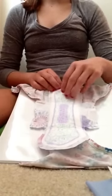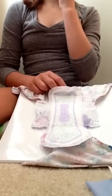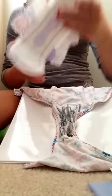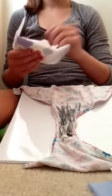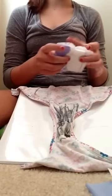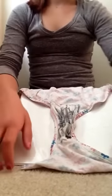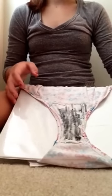And you need to change your pad around, I would say, 4 to 8 hours. You can actually go a whole school day without changing your pad, but I really do not recommend that because it could get stanky. So, discard of that properly. Okay, I'm just going to put the underwear like this. Okay.